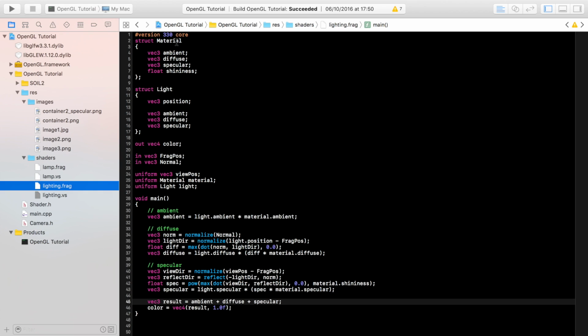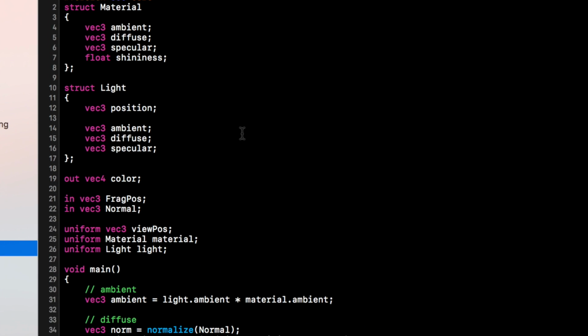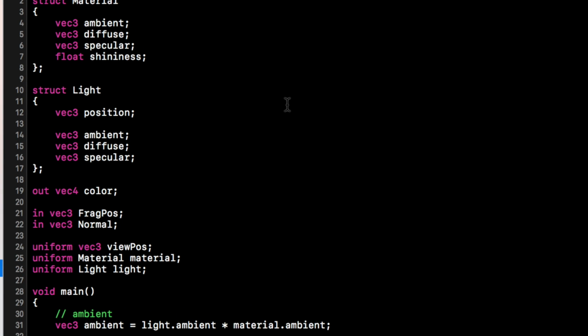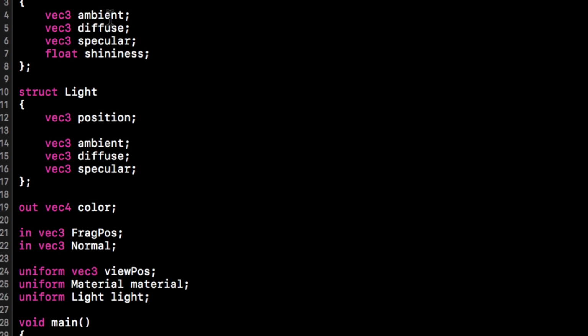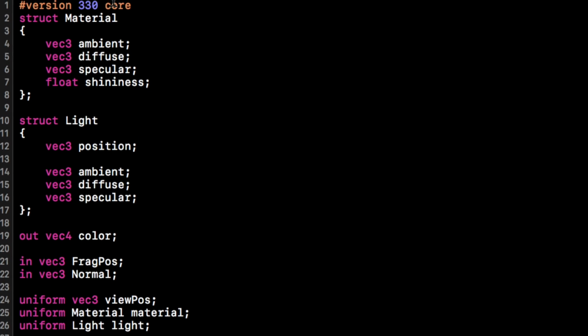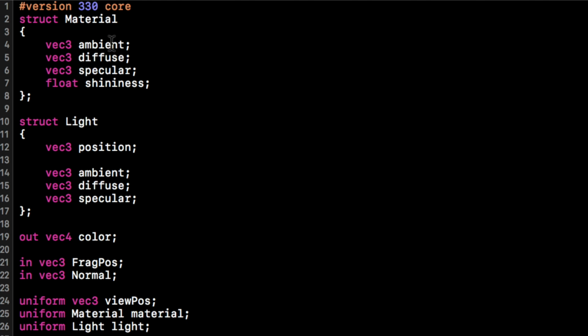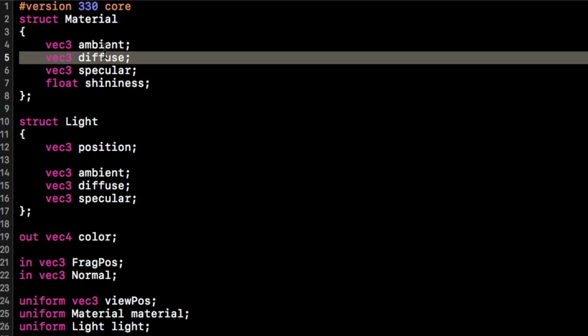Now we need to do a modification to the fragment shader. So for this, first of all, I'm just looking at this. What do we need to change? So let's just zoom in so it's easier to see. Yeah, here we go. So for the struct material, we're going to actually remove the ambient.